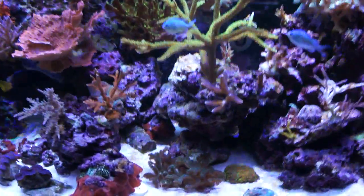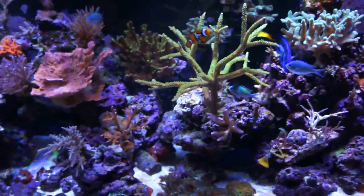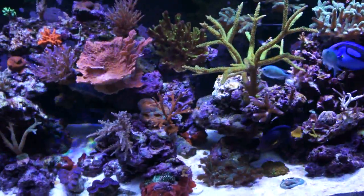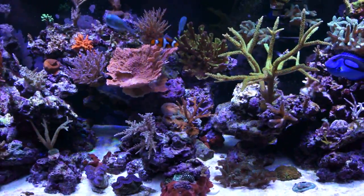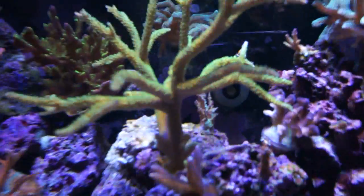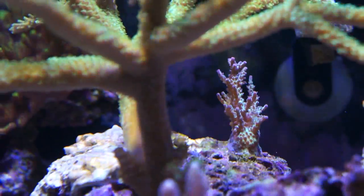The rockwork is still the same except for this section here. If you remember from my last video, I had a lot of zoas that completely overtook the rock and all the rocks next to it. I had to get them out of there — I didn't like them anymore. A couple years ago I really loved them, but it got annoying; they started overtaking everything. I got this ATL Shades of the Fall back there — I don't know why it's in the back, it's one of my favorites.